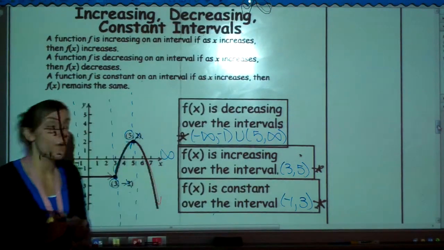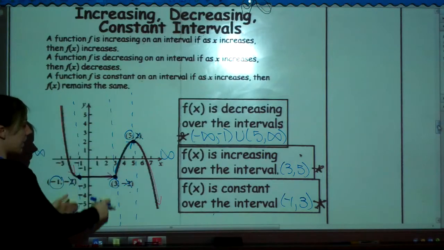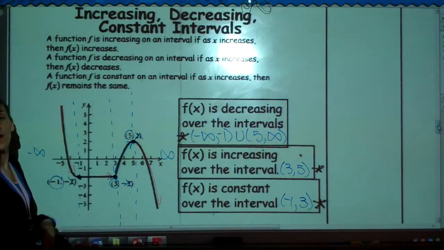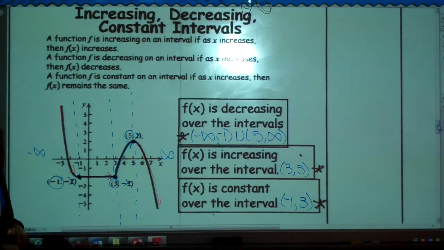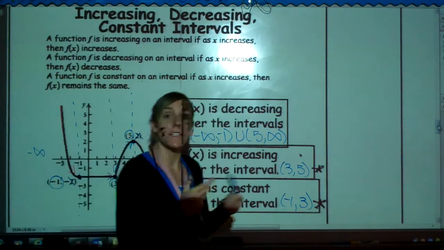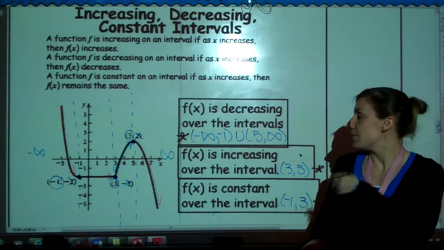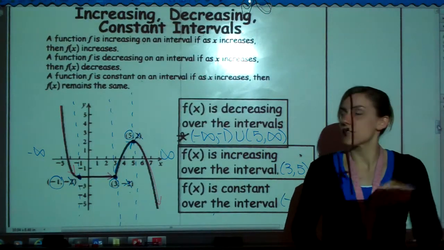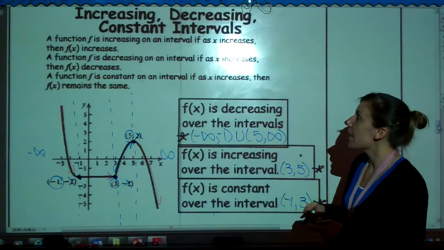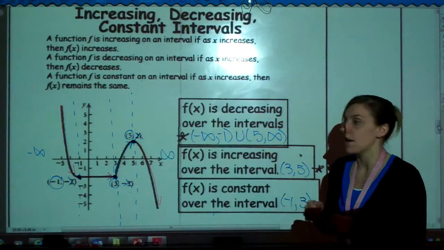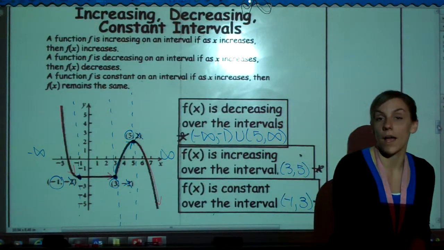Okay, so there are a couple different ways you could look at it. You could take it one section at a time, or you could say, where are we all going down, where are we all going up, and so forth. Okay? So you could increase, decrease, or you could stay constant. Constant is less likely, but that is a part if it goes straight across, okay? And then the next lesson is going to talk about the end behavior, which is the new stuff that we're going to be working on, okay?